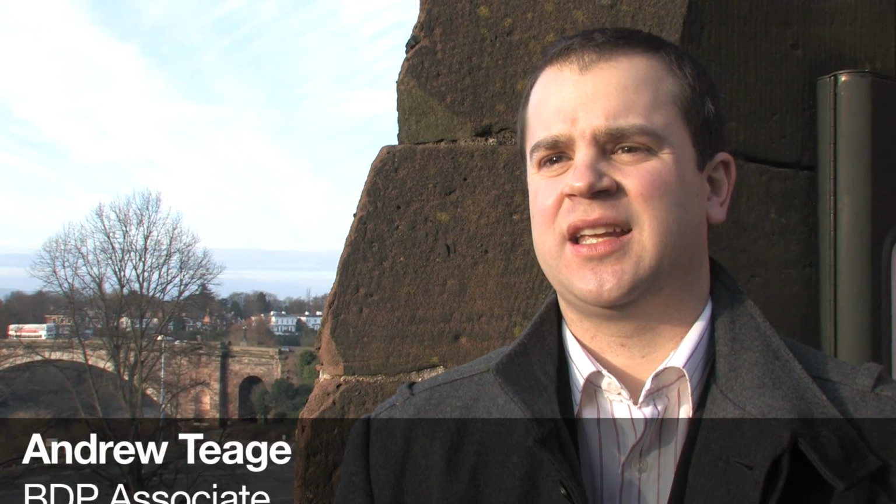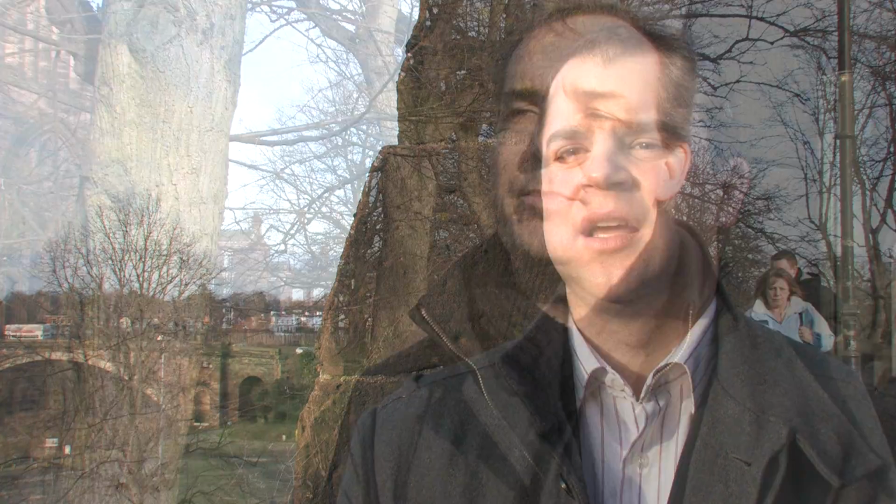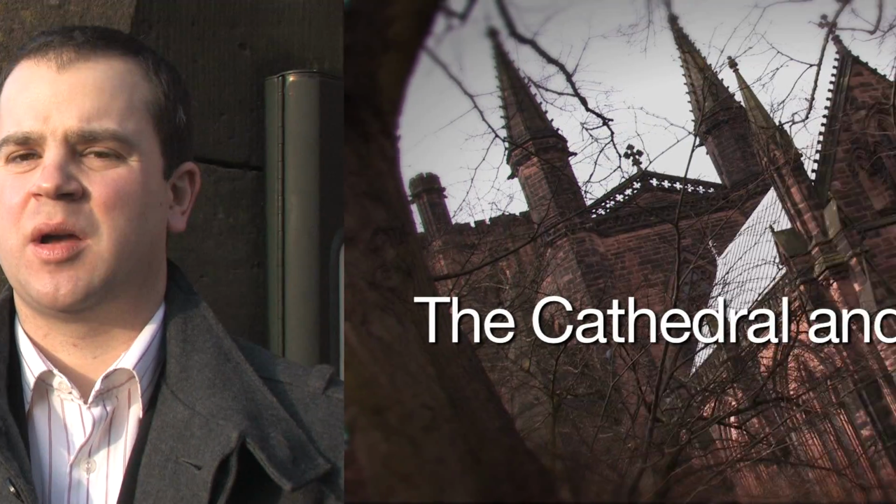The project that we're undertaking for Chester Renaissance really starts from their Culture Park strategy, which is looking to create Chester as a must-see European city by 2015. BDP will use its skill and its experience to create a visionary master plan that will certainly put the foundations in place for Chester Renaissance and will help deliver that aspiration for Chester in the next 5-10 years. We're looking at three particular areas: the Cathedral Quarter, the Rose and the Castle Gateway.